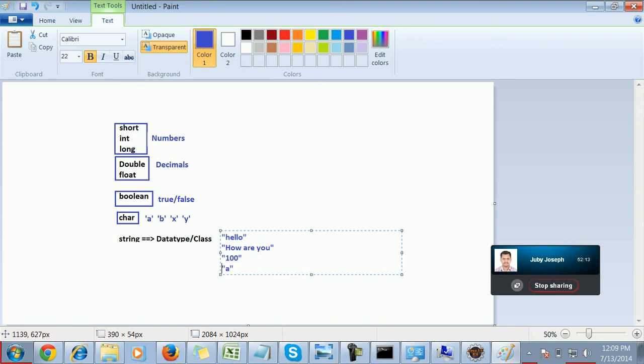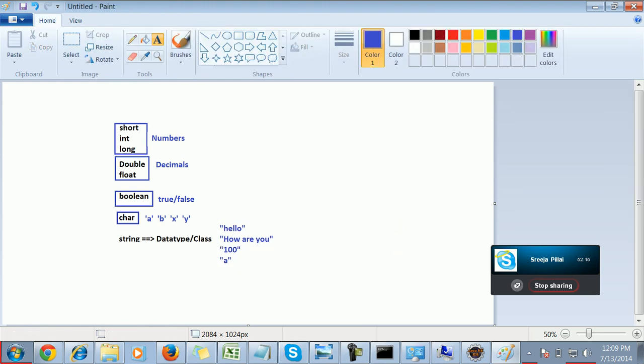This string alone it will be depending like this. That's the thing. So that's the difference between different data types. Here what you have to know is that short, integer, long, everything denotes numbers only. Double and float both represent decimals only. Then what is the usage of different data types, you may ask? The difference is how much you can store in that respective data type.